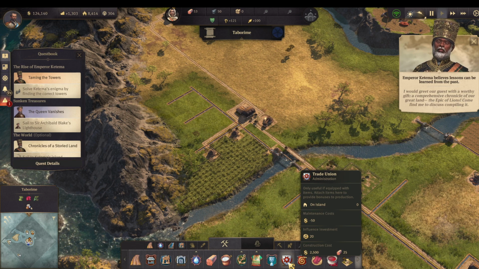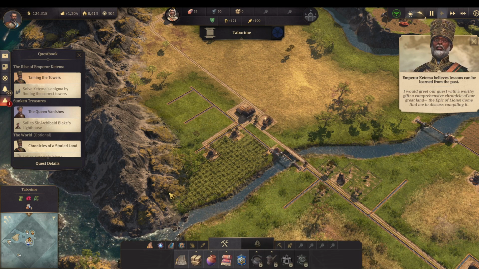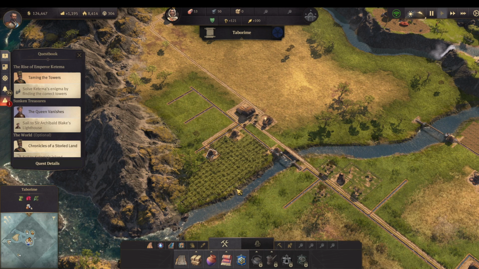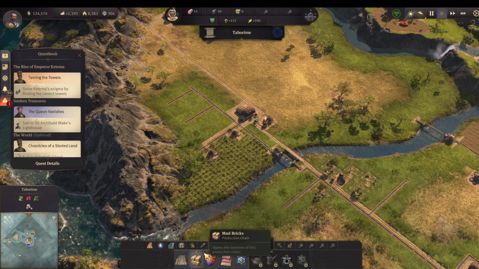Actually, the trade union: "A worthy gift, a comprehensive chronicle of our great land, the Epic of Lions. Come find me to discuss compiling it." Okay, another quest. There seems to be a lot of quests in the Land of Lions. It's kind of cool, but it's also something that keeps you occupied for a long time.